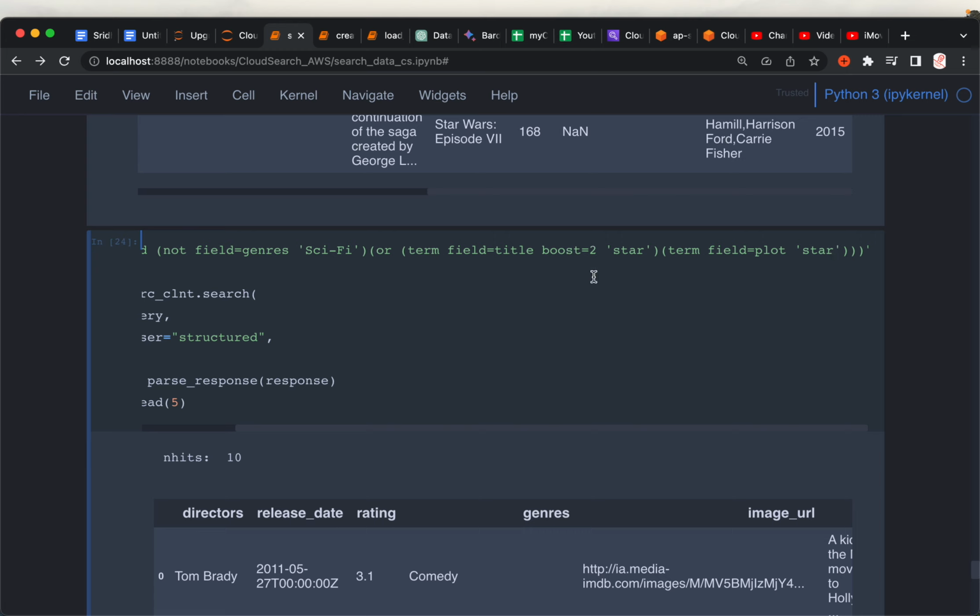So here, if you see, we are searching for star in both fields, in the plot as well as the title. The plot is the story of the movie and the title is the name of the movie, and we are searching for the same keyword star.